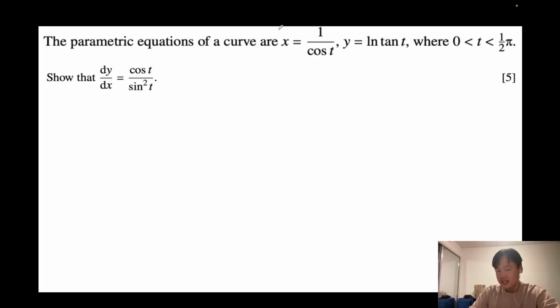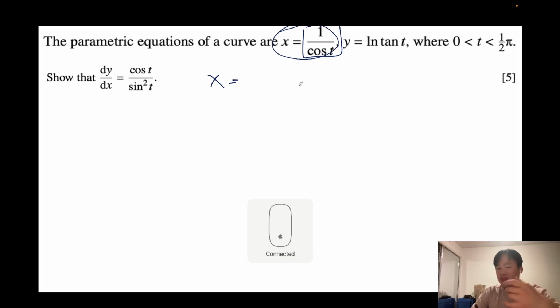Now with that being said, let's calculate what dx/dt and dy/dt are. These are the two things you need to start off with to be able to do this question. Without further ado, this is the same thing as x equals 2 over cos t. There's no direct formula for this on the formula sheet, so the only way you can do this first is to rewrite it.